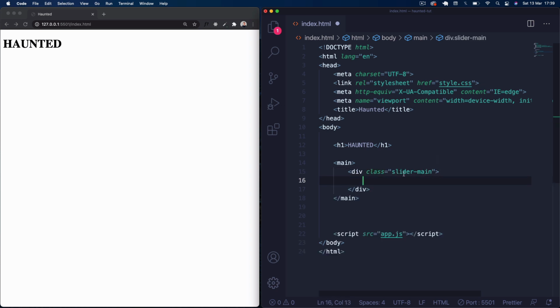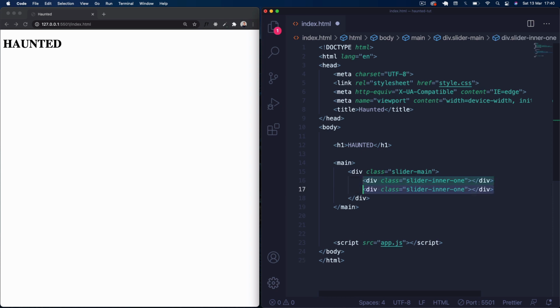This is going to be the slider which we perform the transformations on to make it look like the content's moving. And then in here, we're going to have two inner sliders, because we want to get some kind of parallax effect going. So I'm going to say .slider-inner-1, and then we'll also have, as I said, 2, so I'll add another one, and we'll say 2 underneath that.